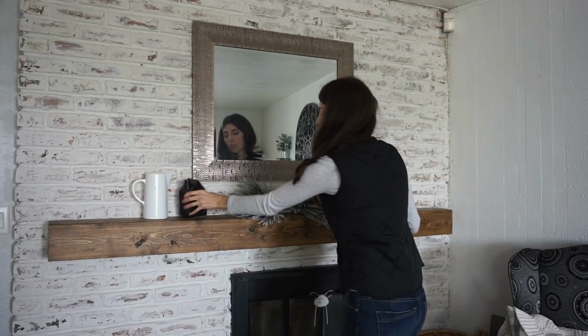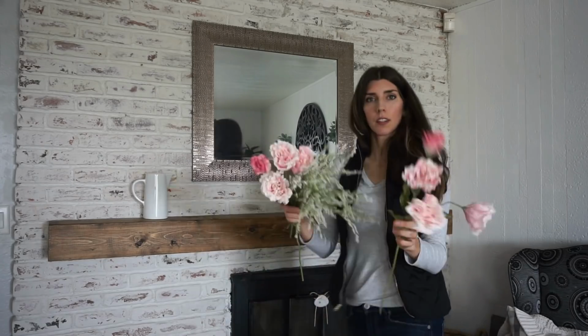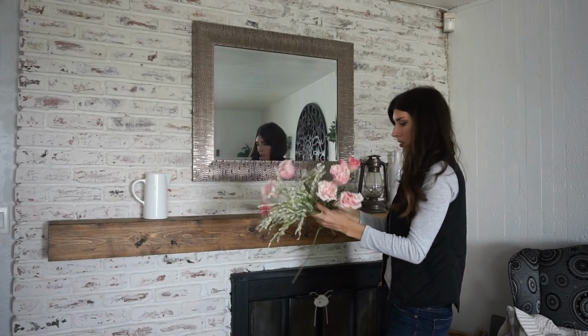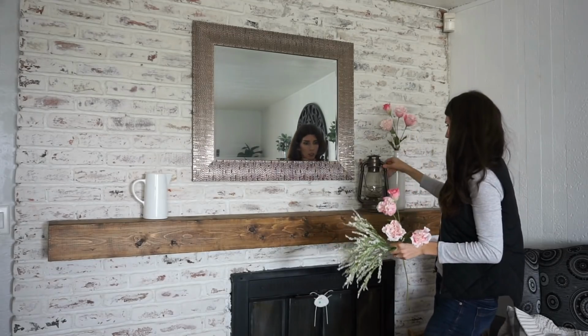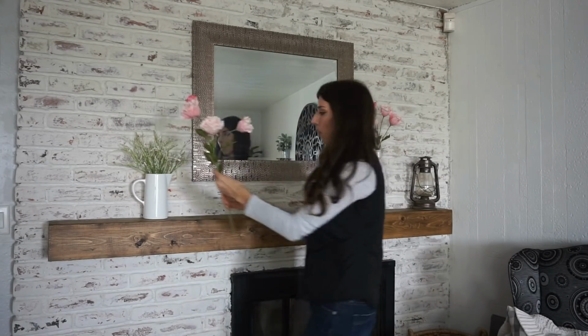And then I'm gonna move on to the mantle area now. I love the way it came out for winter time, but I definitely wanna add a little bit of color here. So I'm gonna be using these florals that are all from IKEA, except the white ones. I'm pretty sure those are from Michaels like 2 years ago. I'm notorious for keeping tags on my stuff, so I was just trying to rip that off because I knew it would show. But I'm just rearranging here, adding a little pop of color.